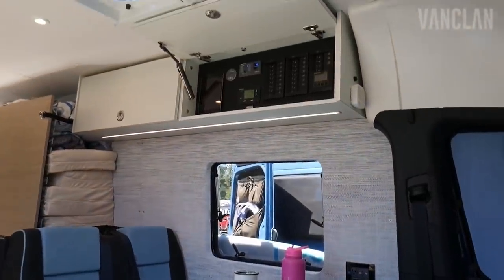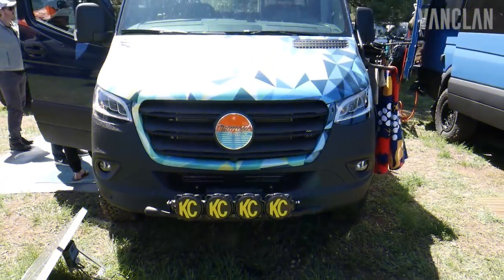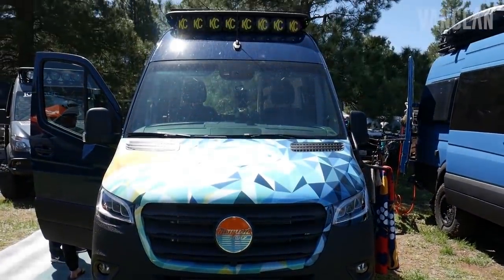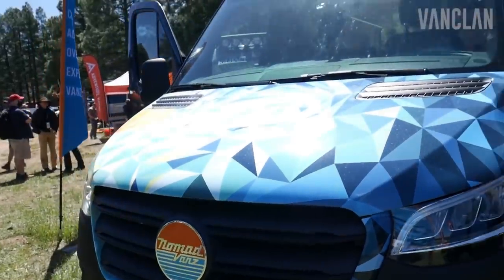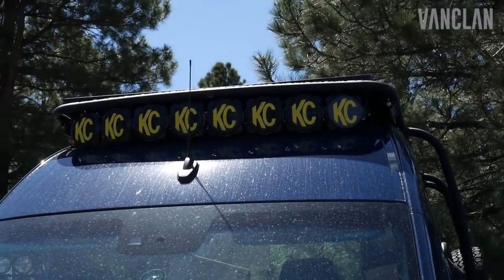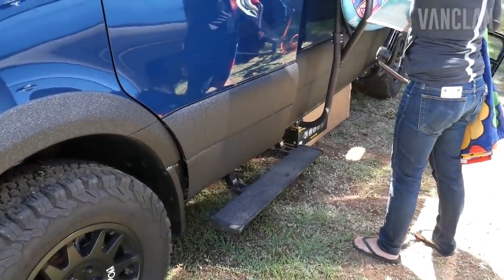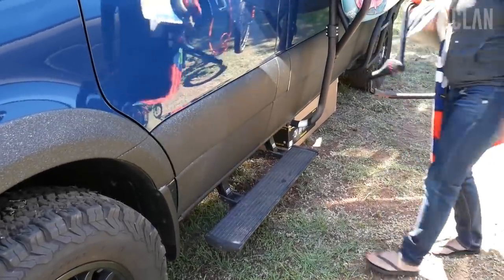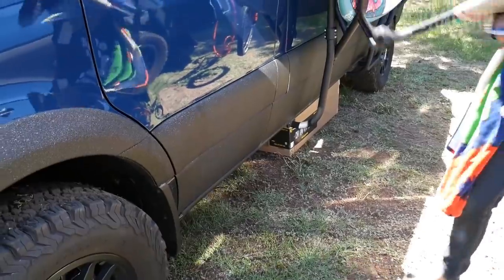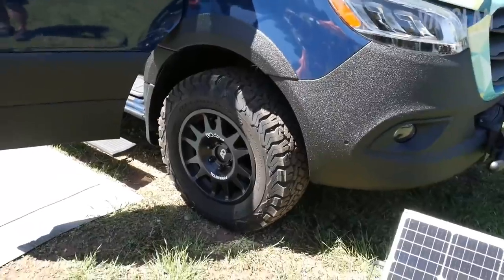Without doubt for me, this rig here had to be the most exciting Sprinter conversion at Overland Expo. This is Yabba Dabba Doo — their latest Sprinter conversion — and you are greeted with an extremely unique mosaic-looking design that shows off bright summer colors. With this on your hood, you are definitely going to get some looks. It also features KC headlights on the bottom and up top when you need that extra power going off-road. On each side you also get power steps — not on one side but on both, which is new on the 2019 models. It's kitted out with EVO Corse Dakar zero wheels.